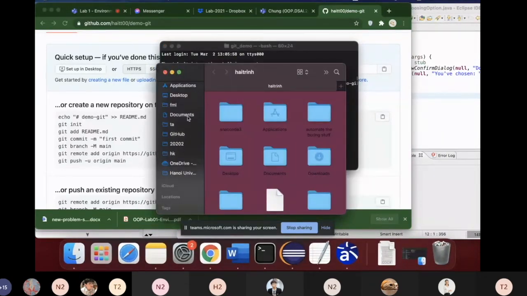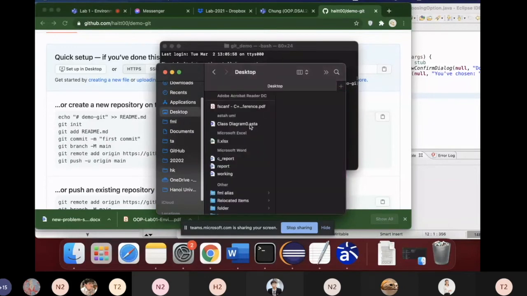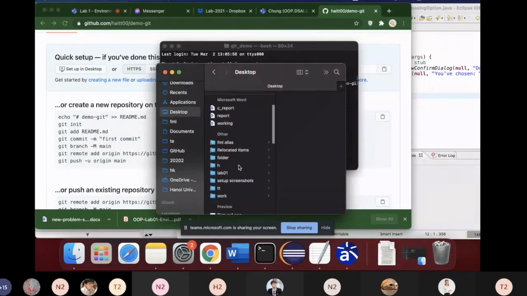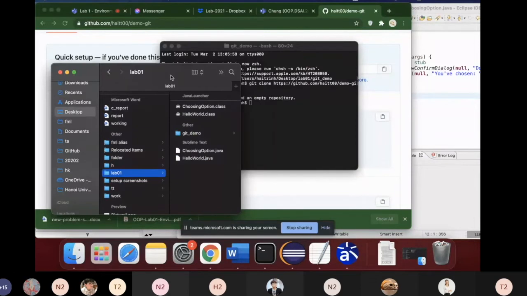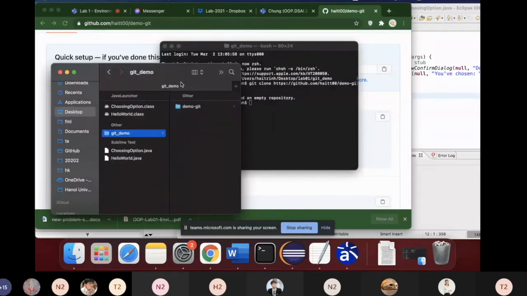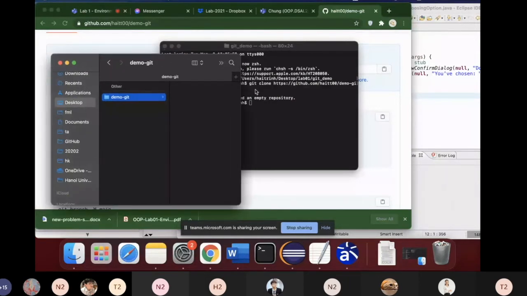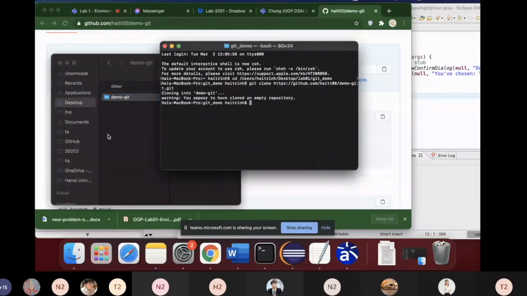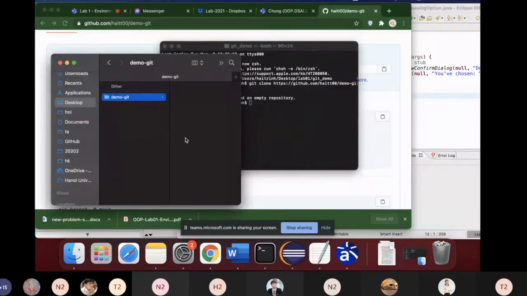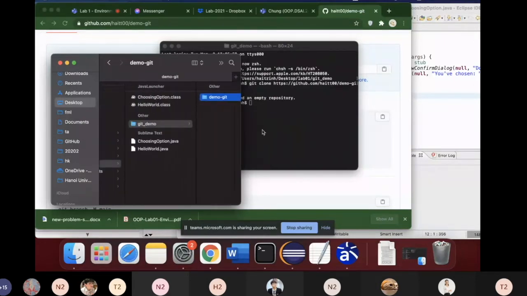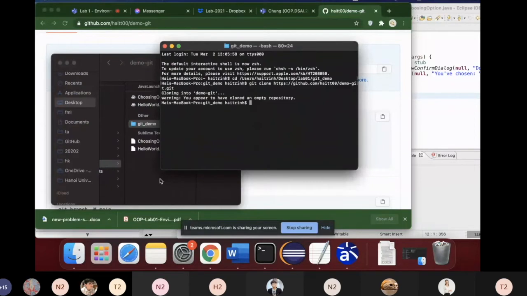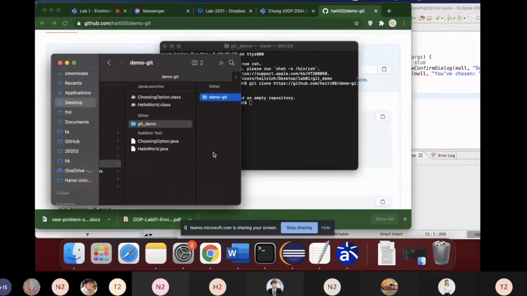We can check. Here the repository is successfully cloned to the local machine. And then you can modify this repository and then commit and then push to the remote repo.